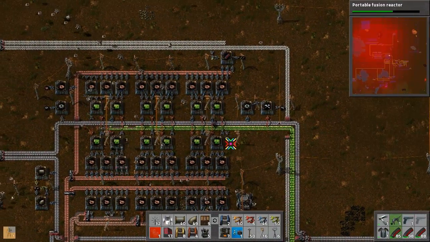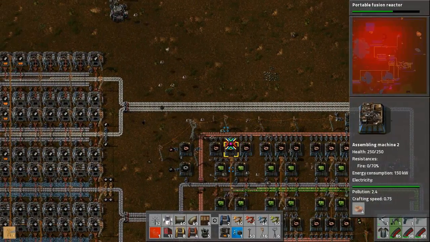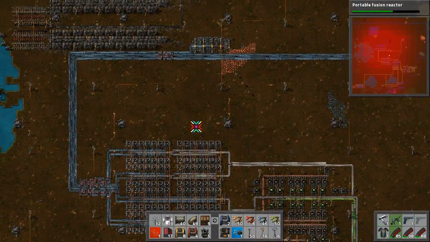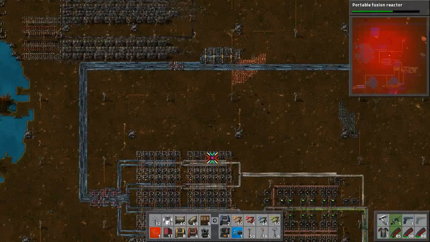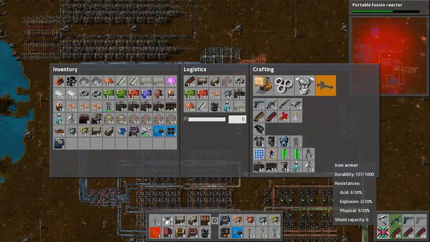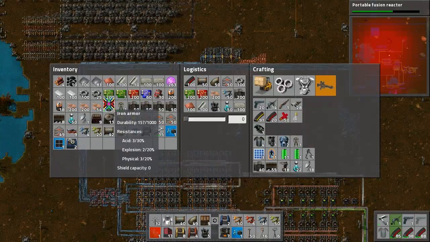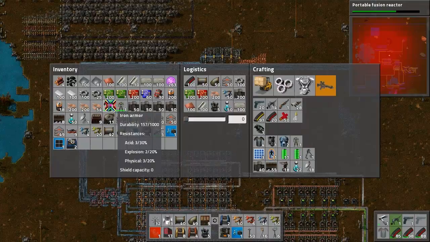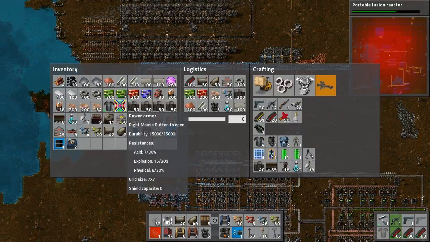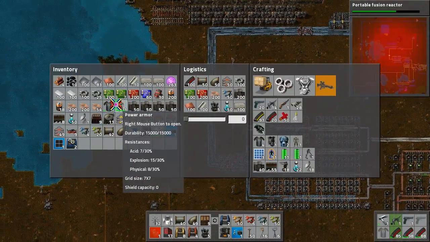I don't know what the robots are up to, but they're having fun. Don't want to take that away from them. Don't need more iron. Oh wait, is it done? Oh, that was quick. Need to get rid of this then. Wow. I never knew that this armor could get damaged. So this has 1,000 durability. This one has a lot more. Acid explosion, physical damage.